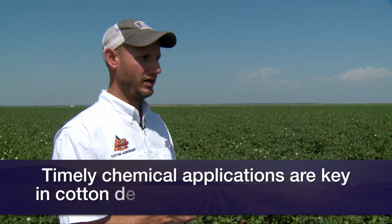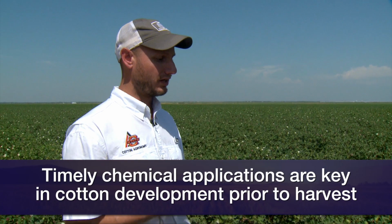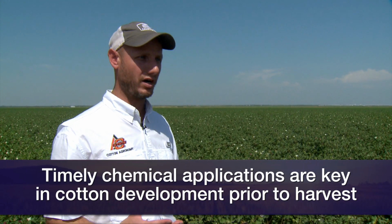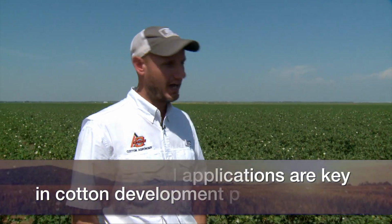Right. We tend to maybe like to push it a little bit, but getting our products out at that growth stage not only is going to give us a more timely ability to get in the field for harvest, it's also going to take advantage of the warmer weather we have earlier in the fall, and all of our harvest aid products work better under warmer conditions. So just being timely is the main thing.